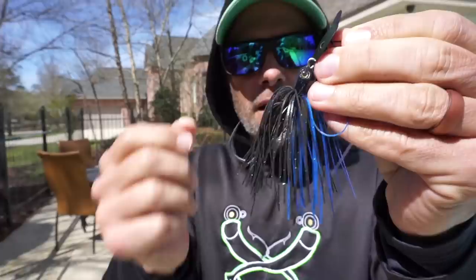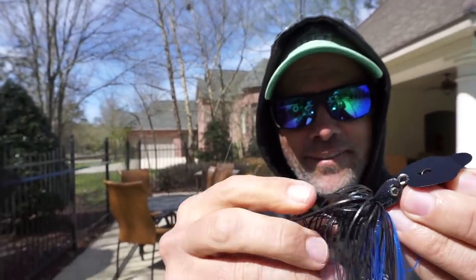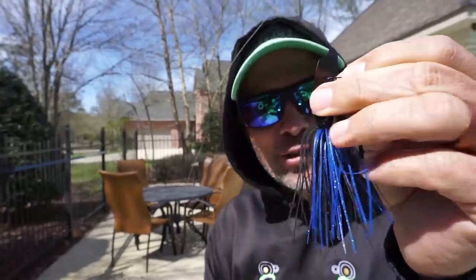All right, now we got the Strike King Thunder Cricket. Obviously, you can tell it's got a different shaped blade. It's also got a 4/0 Owner Jungle flipping hook. Look at that thing. Really, really sharp. Let's see how it looks in the pool.